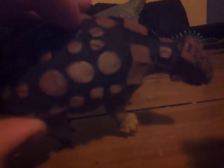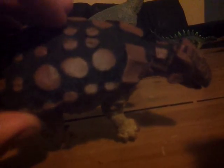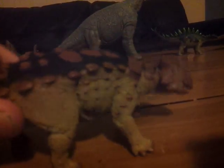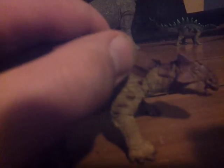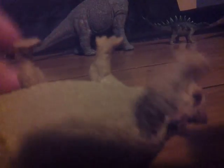The armor here — I love the pattern. It currently has more armor plating along here instead of just one big flat pattern like most people do with their ankylosaurs. They also have the plating sticking out on the sides and the back leg. Again, you've got the right amount of toes — five toes here on the front, and then three toes on the back.